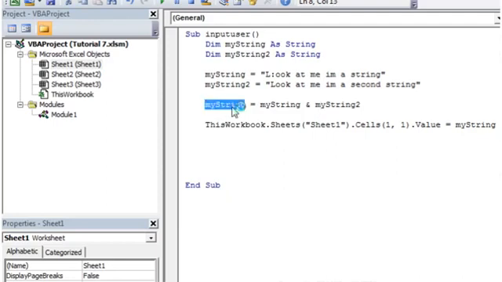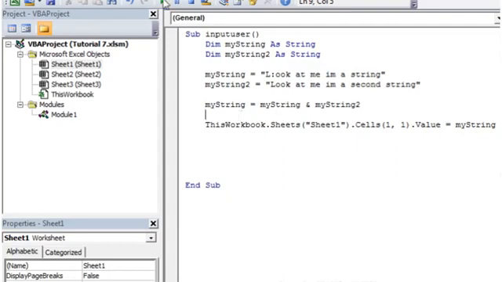I think I might have shown you this before, but with numbers. You can actually assign a variable to itself after modifying it, and then it's going to change the value of the one that you're using in the first place. So it's going to start off as "Look at me, I'm a string," and then you're going to add onto it "Look at me, I'm a second string."